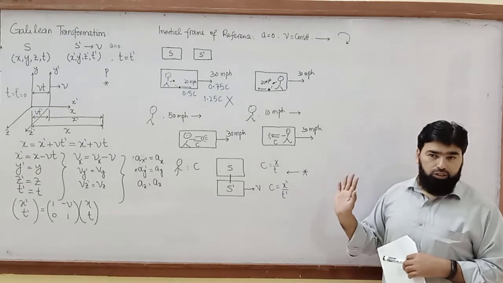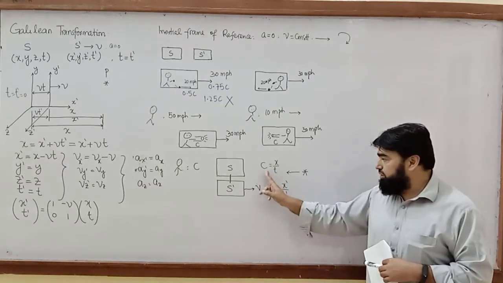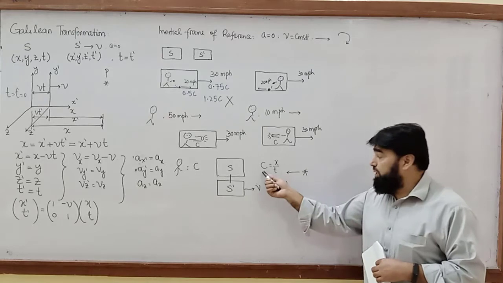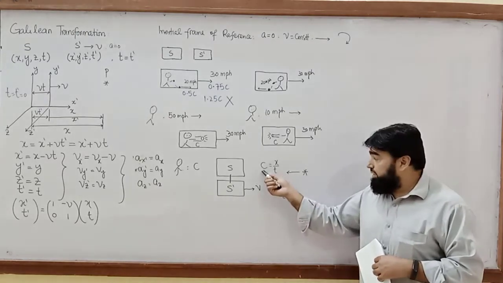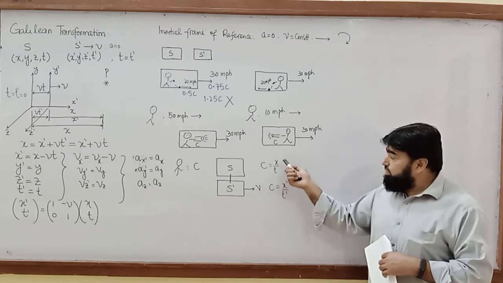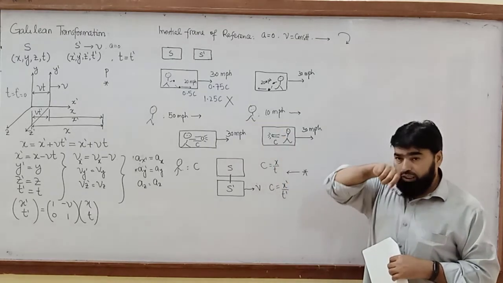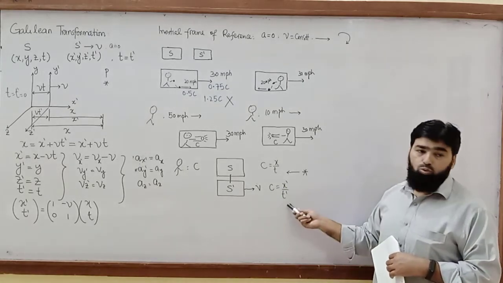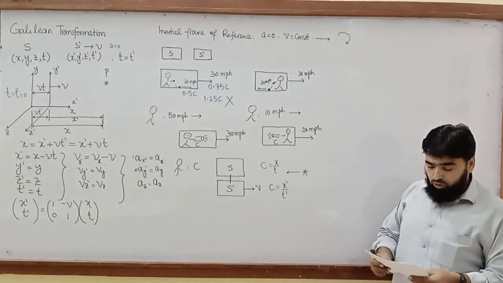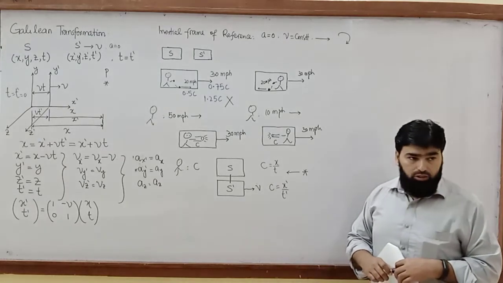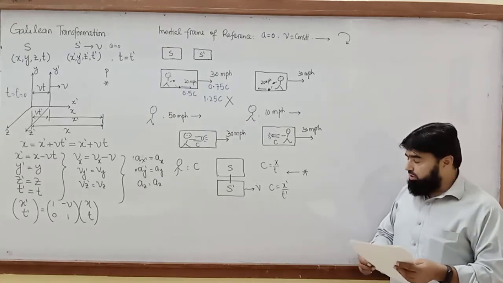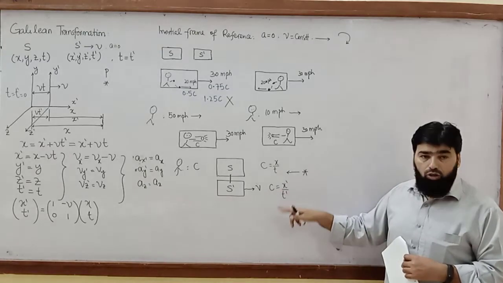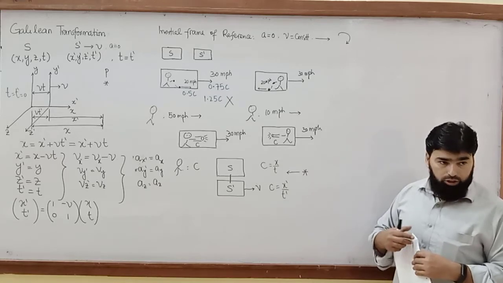Because C will have to be C. Poincaré and Lorentz proved that this speed is constant irrespective of the motion of the observer, or this is the postulate of the special theory of relativity, that this and this are to be constant. So space is relative, as we saw in the Galilean transformation. So time is relative as well, it is also not an absolute quantity. And this is what Lorentz solved. Because earlier there were some other scientists, they were also working on them, and I will tell you when we derive the Lorentz transformation, who did what.